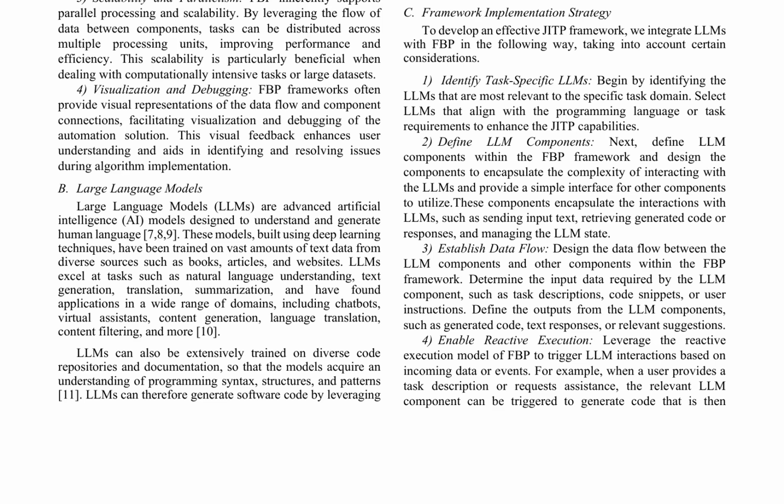The reactive execution model of FBP triggers LLM interactions based on incoming data or events, such as generating code that is integrated into the overall execution workflow. This integration combines the capabilities of advanced language models with the modular and reactive workflow of FBP, creating a powerful environment for JITP. By leveraging FBP's reactive execution model, LLM interactions are triggered in real time, enabling users to express algorithmic insights and automate tasks efficiently.